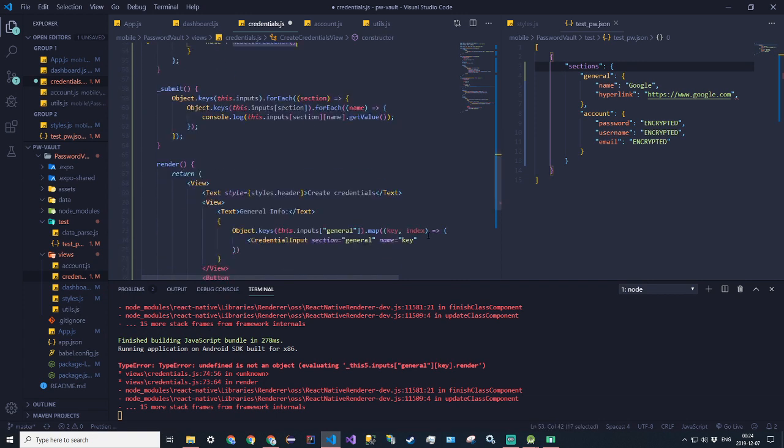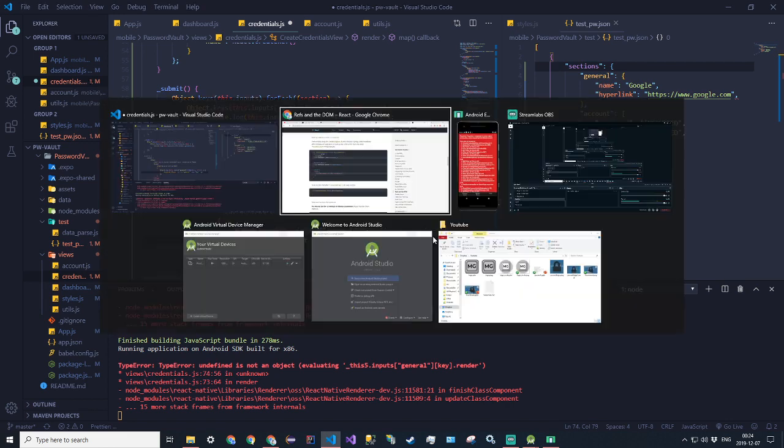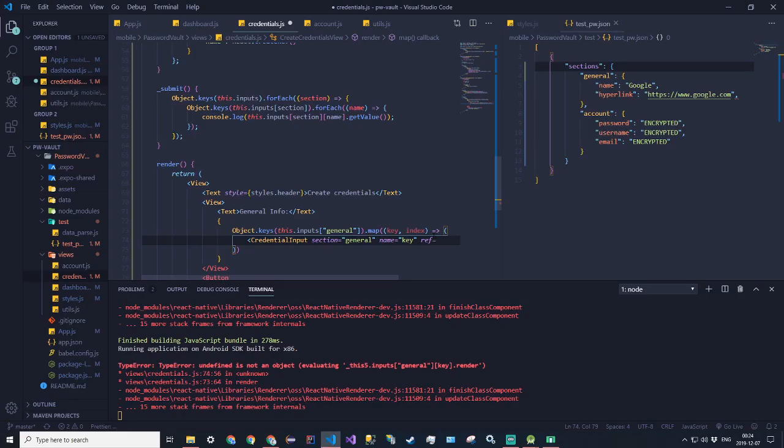So React.createRef. So then ref is equal to, and they want it in curly braces. So that means I also have to put this in curly braces as well. Okay, so once I get this figured out, I'll try and explain it again.